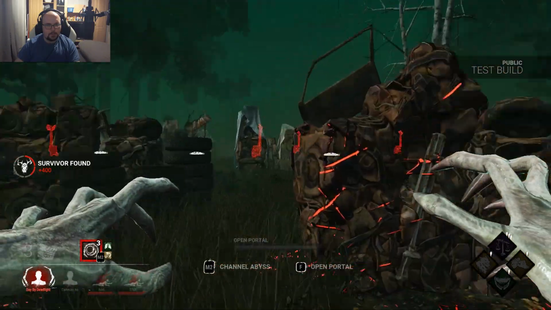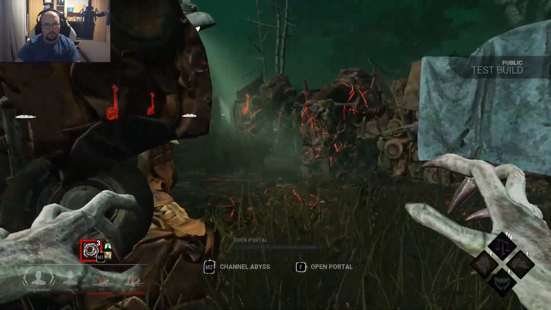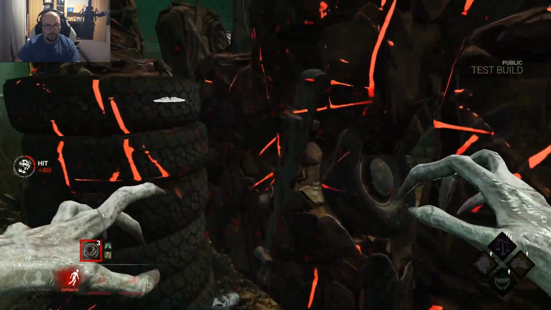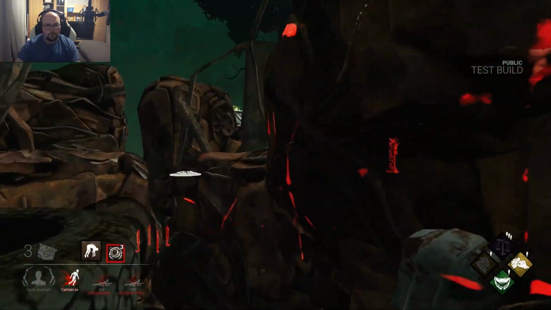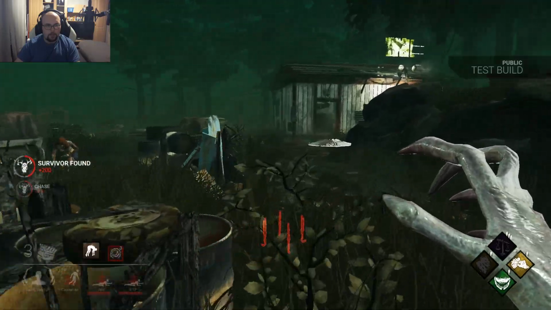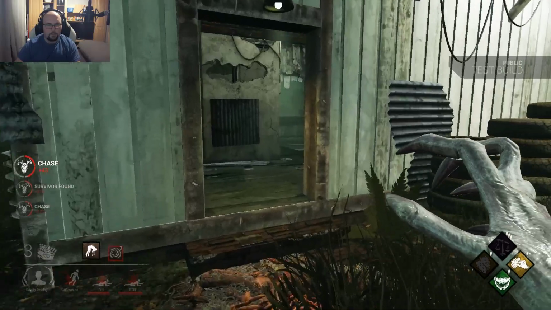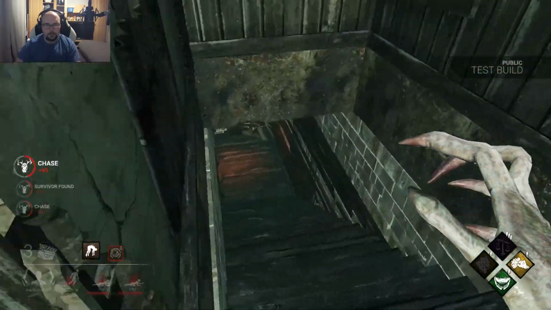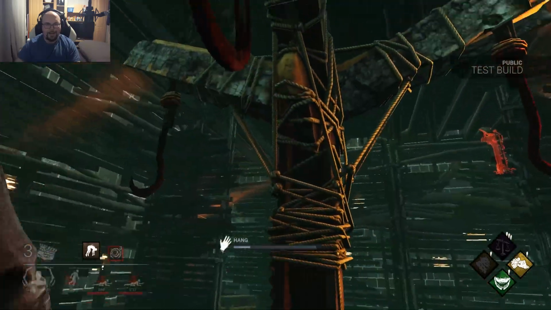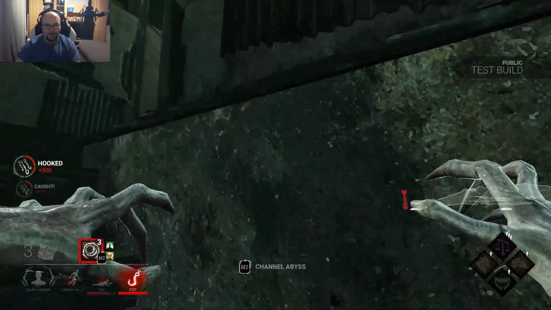Ah, sad. Oh, there he is. Okay, good. I get him before she was able to pick him up. And she is there. Yeah, I can pick both of them up. So one person will... Wow, she tried to use Head On. And failed. Very interesting.